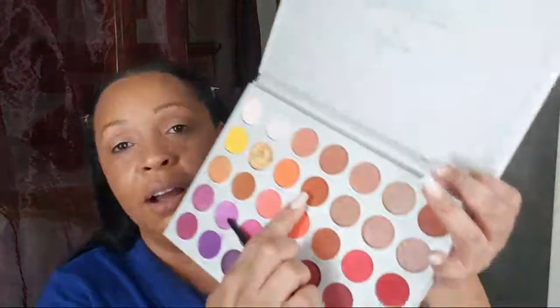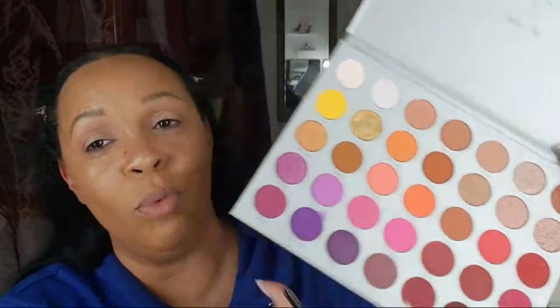Okay, so this is what I don't like about what I'm doing right now: the tones I mixed together are way too peachy for me. You guys know how I feel about peach and orange. So I gotta go in with something darker. Honey, homeboy. Oh my gosh, she got a shade called homeboy on here. I didn't even notice that. Homeboy. Okay, homeboy.